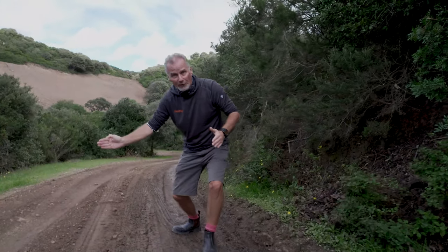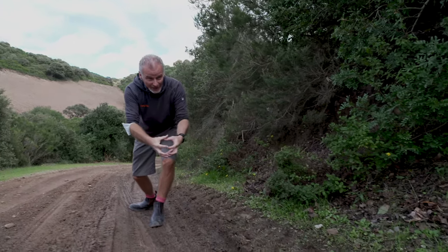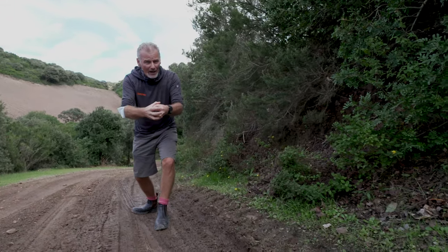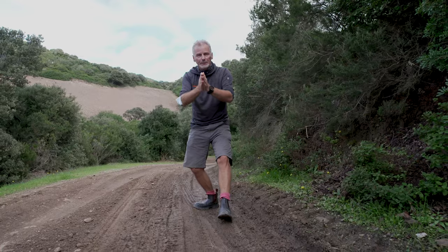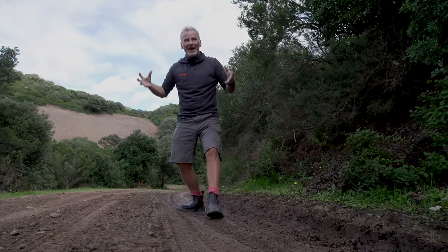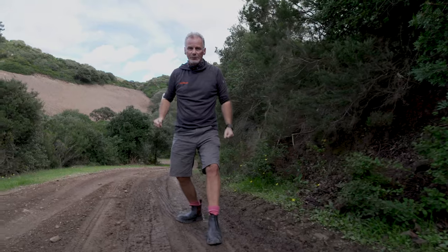It rained a couple of days ago, and all the water comes flowing off the hillsides. The water comes off the hills behind us, down onto the road, and it gets saturated — that's exactly what's happened here. It hasn't rained for two days but it's still very wet. A couple more days to go before the rally — will it stay wet? I think it will in certain places. We probably won't see an awful lot of dust; we might see a bit of mud on the road, which could be interesting in particular for the second pass.